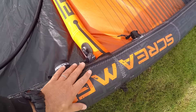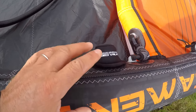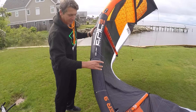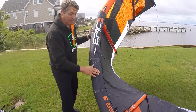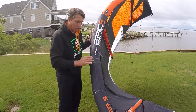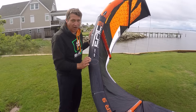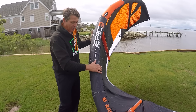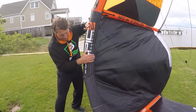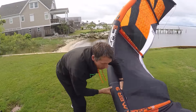This is for best performance when you're not going to crash a lot. As a PSI reference, if you're using a gauge, this is around 10.5 PSI when it gets really hard rock solid. You can hear it — that means it's perfectly pumped. Kites perform best when they're hard like that. If you're going to crash a lot, don't pump it that hard — you don't want the leading edge to explode. Another test: try to bend it — it barely bends. It has to bend a little, but it's very hard. I'm putting a lot of pressure to bend it, so we are good to go.